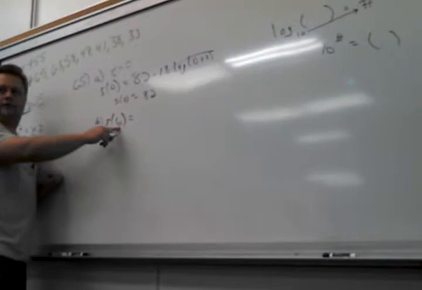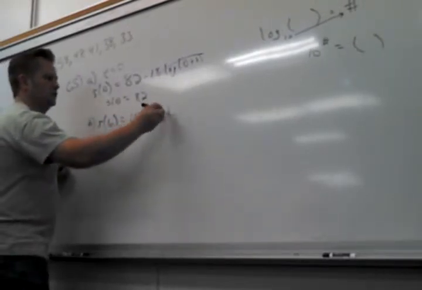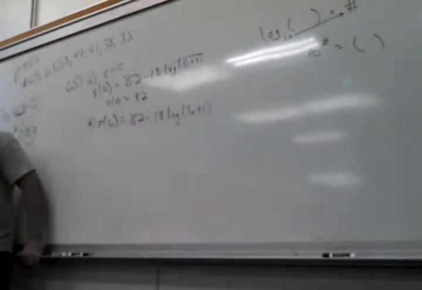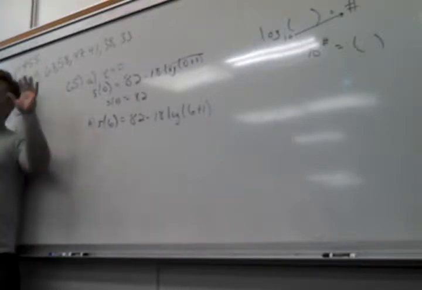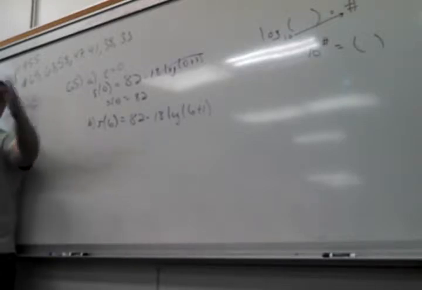So S of 6 months later, which just means plug a 6 in. This is why it's so important to understand what every variable represents. You would never put a 6 in place of the whole S, because that would mean how long until they have an average of 6? Well, you might have to wait 90 years, hopefully, or something crazy.